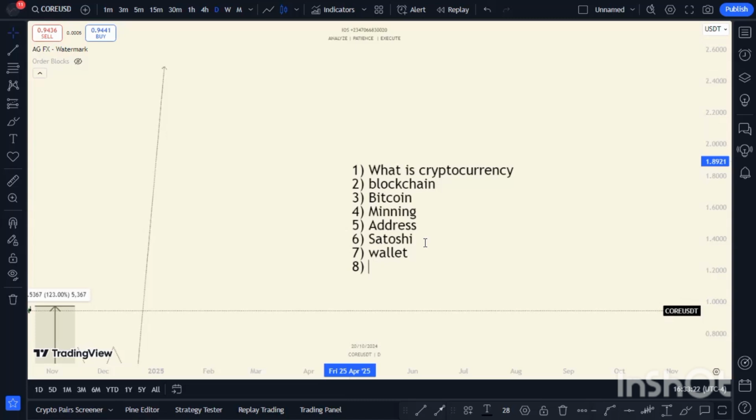Hope that's clear. Then number seven, we have wallets. Everybody should understand this. The wallet is more like our banks, like you said earlier. It helps you to store your cryptocurrency 100% secured, that is, if you don't forget your 12 words, and it can't be exposed except you give access to it. That is why most times we advise most persons to be careful with the airdrops they do. It is not every airdrop.